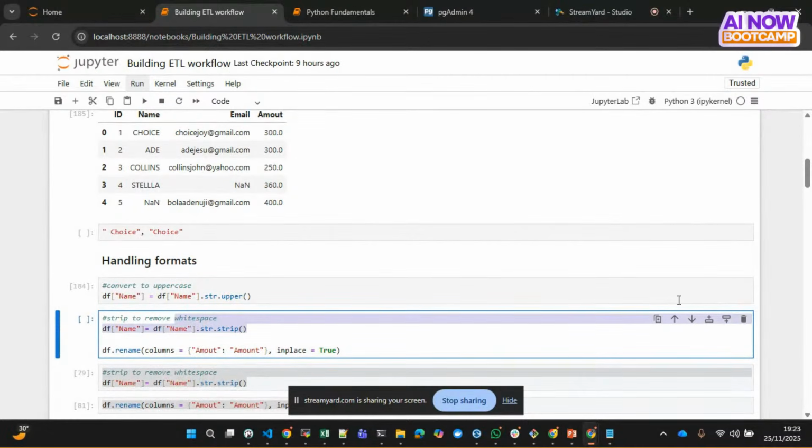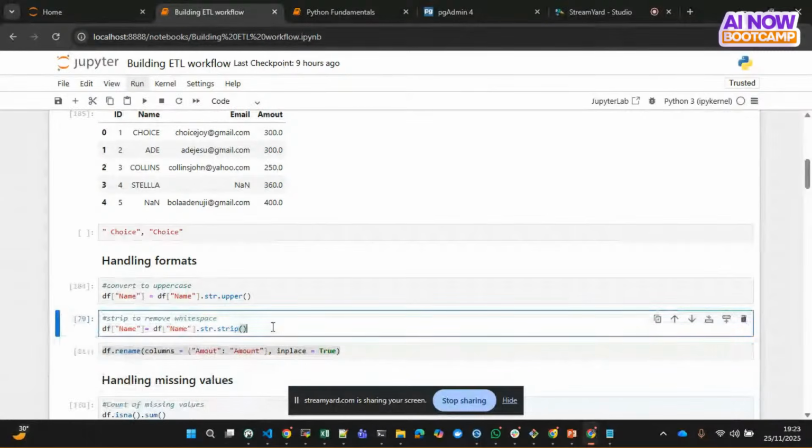I don't want it to come in here, so I'll just delete this. This is what I'm running. We have our df name, and the reason I renamed it here is that it enforces the new column characteristic on our data frame. We're going to do the same thing using .str and apply the .strip function to this. It's going to remove every trailing space in the values in our name column.